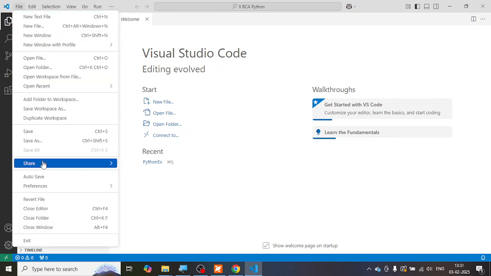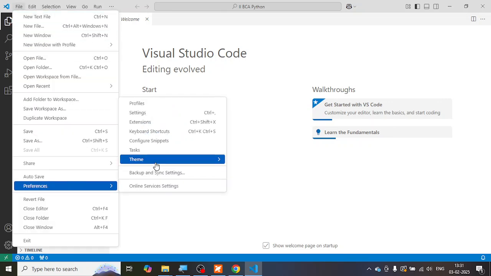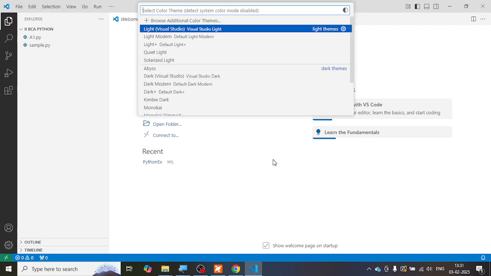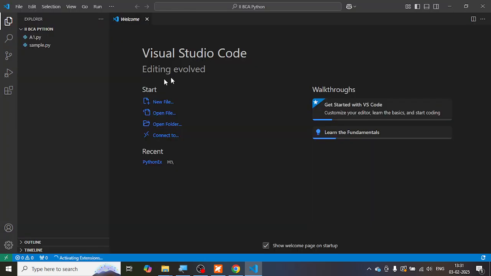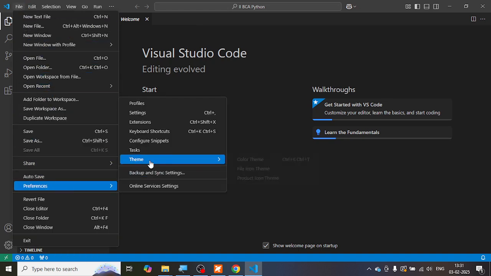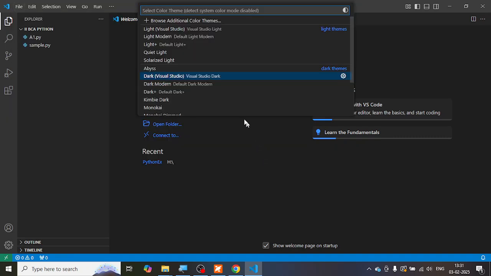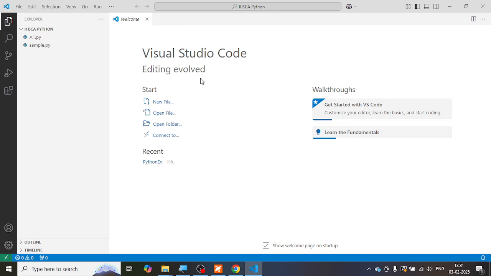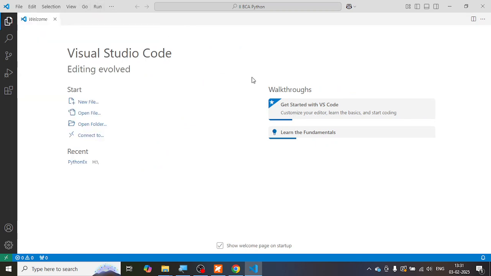Generally, I'll go to the preferences and I'm going to show you. The first time when you open it, it will open in the dark mode. This is what you see, but I will not show it in the dark theme. I will change my theme to a lighter theme, because when I'm recording the video, if the background is very dark, you will not be able to see what is being typed here. Okay? So this is what you generally see over here.